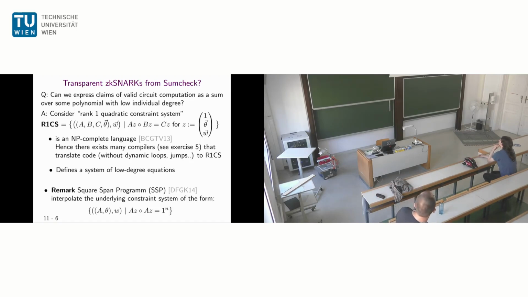A quick side remark, but I also think I showed you this already in the exercise, that the square span programs, the stuff that Georg showed you in the lecture, have a very similar representation to R1CS. Instead of 3 matrices, A, B, and C, you just have 1 matrix. And the condition for a statement to be in the language is this, rather than that. We don't know any system that makes it possible to express Turing-complete stuff, or is there? It kind of feels like if I could do that, then I could solve the halting problem or something.